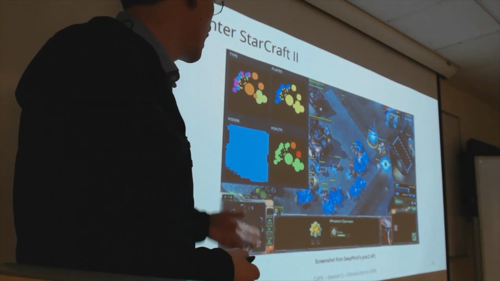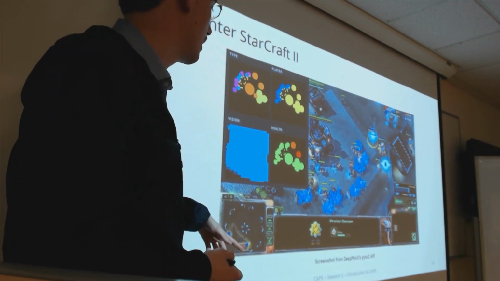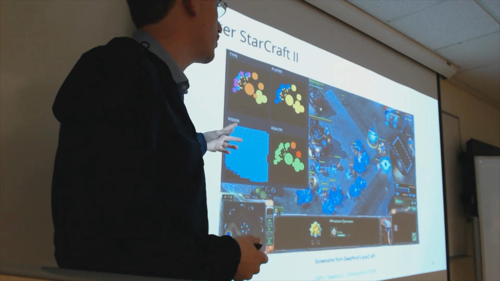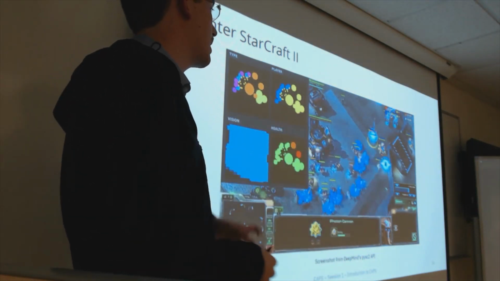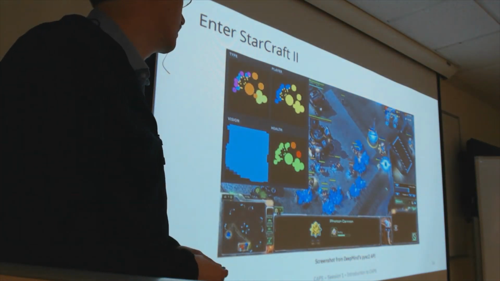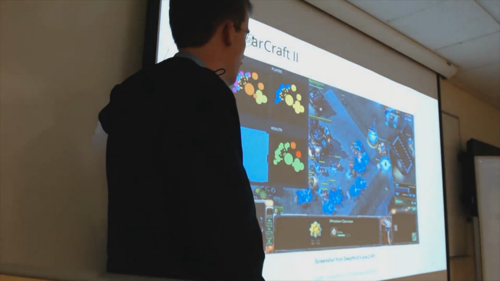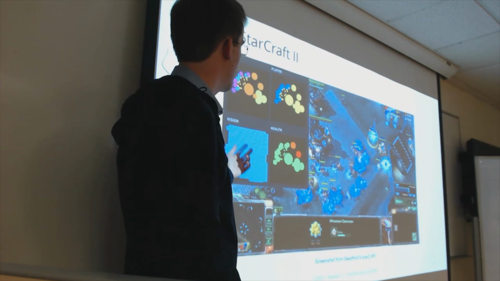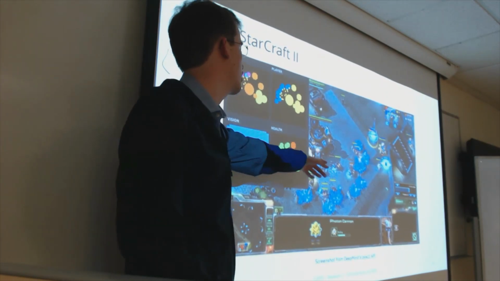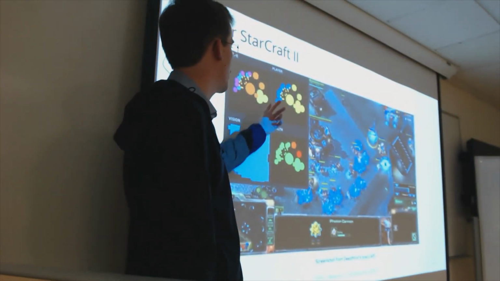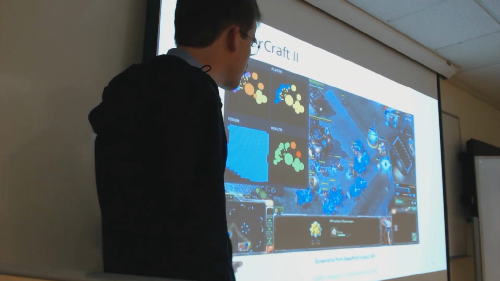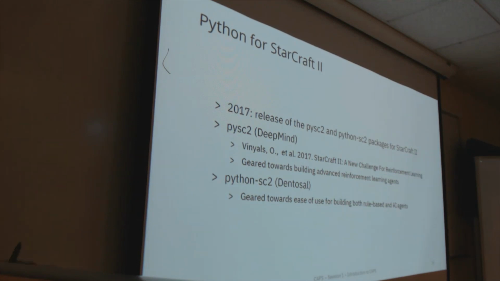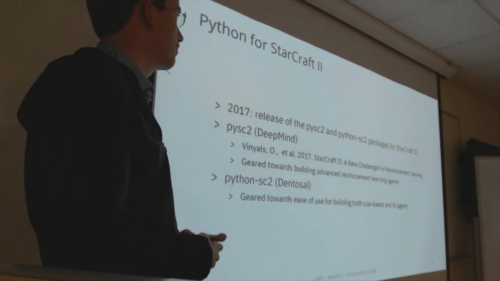And here you can see, this is the view of the DeepMind Python API for StarCraft. We'll talk more about this in session 4, but basically, this is the StarCraft game. This is what it looks like. And then the intelligent agent actually does not see any of this. It just sees this feature abstraction. Cool. So Python for StarCraft 2.